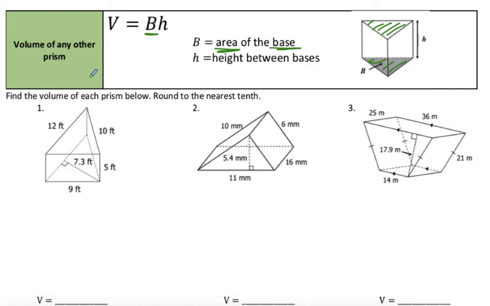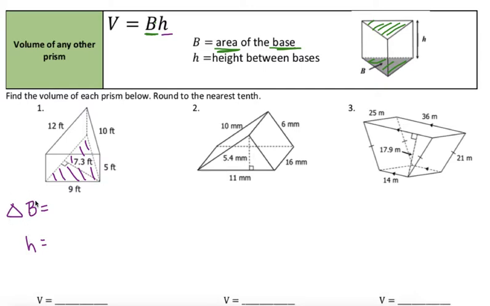All right, so shading in here. Find the volume of each prism below and round to the nearest tenth if necessary. We have a lot of measurements on here, so we need to figure out what our height is and what kind of base we have. So I'm going to put base here and height here. I don't see an apex, so this is still a prism. And then I see this triangle here, and there's the other triangle on top. So this is going to be a triangular base.